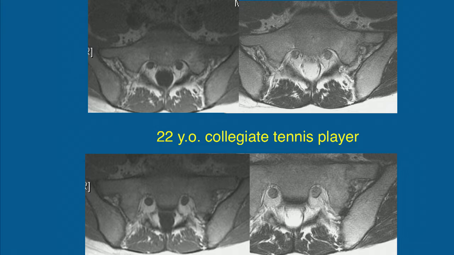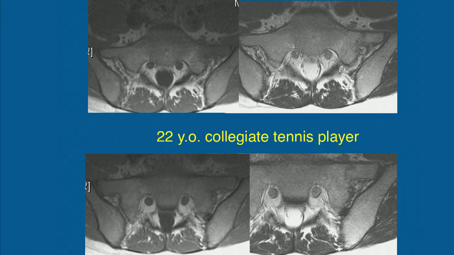This is a more usual situation. This was a varsity tennis player, a female, who finally, after a few weeks of not being able to sleep comfortably at night, went to see the sports medicine team, and a lumbar spine MR was recommended. So this is what we typically see. And the only thing that may have tipped us off to look a little bit more closely at this was her age, because we were asked to look for some potential pars defect or something that a young individual would present with.